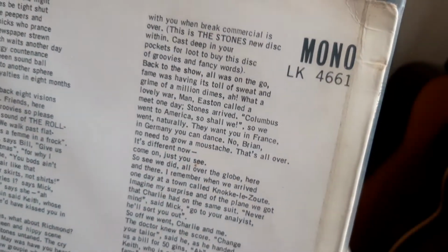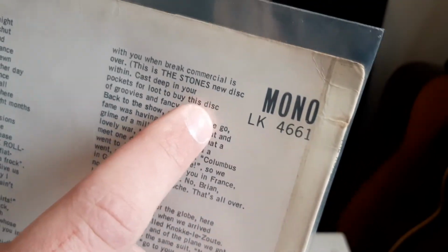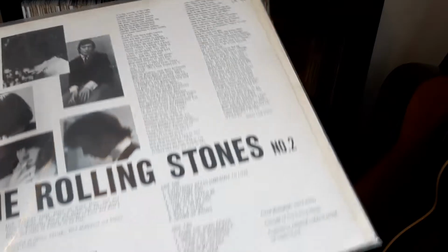But the main thing to show you on this one is the corrected cover. As you can see here now, it's all been corrected. There's no mention of the blind man text, and that's why it's referred to as blind man text, but none of that text is there anymore. It's all been corrected. So what they've done is they've printed this cover as just the corrected text completely.